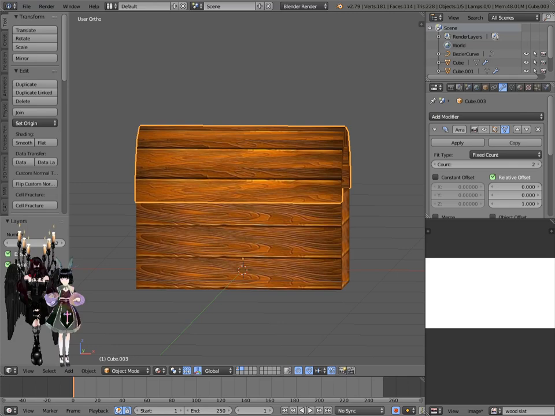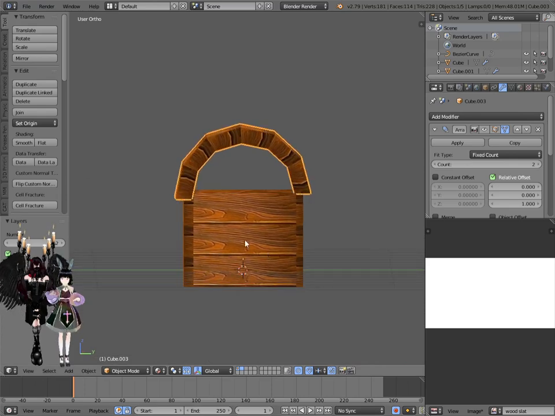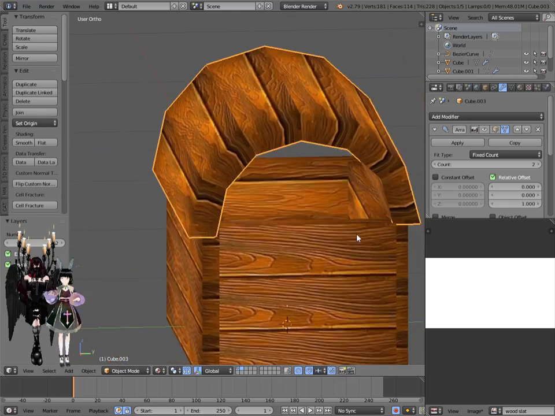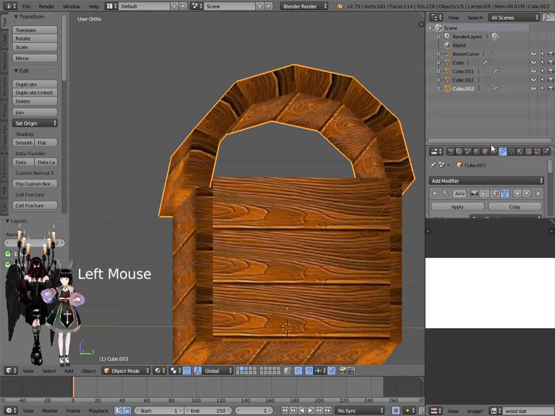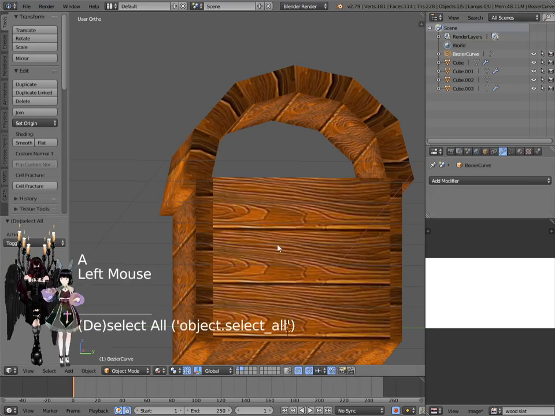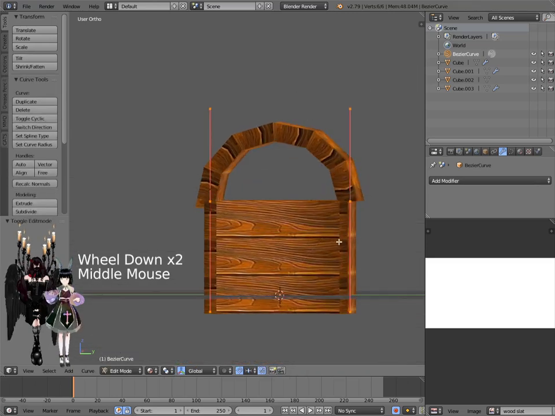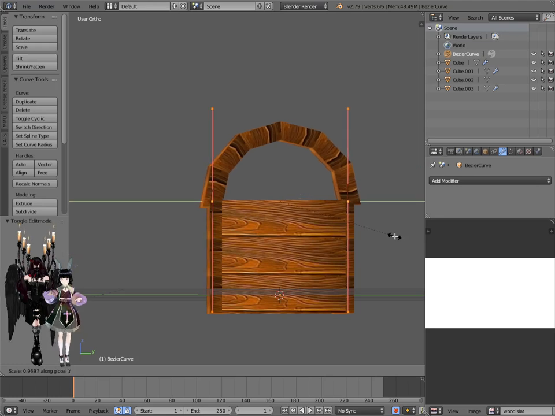Okay. Now, if we go to the side view, we'll notice that this is poking out that way. Not to mention it looks like our wood is turned inside out. So we'll have to deselect that and go select our curve. And now go into edit mode with our curve. And we want to bring this in, so SX, no wait, SY, excuse me, I forgot which way I was looking.